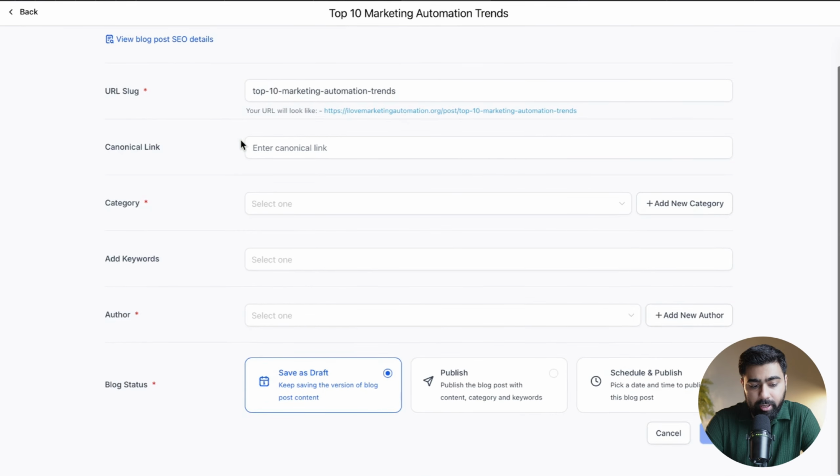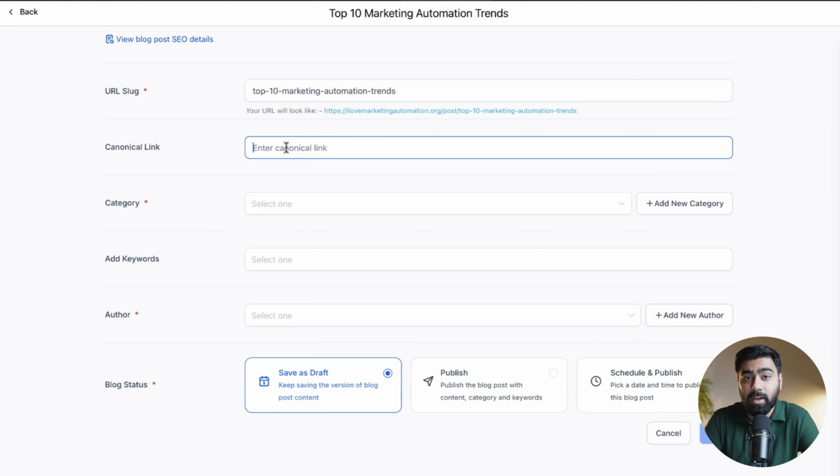And now you will see here that we have an option to add a canonical link for this exact blog post. So if this blog post has the same or almost the same content as one of your other blog posts, you can set a canonical URL for the previous one, so that it gets precedence. And even in some cases, I've seen people who own multiple different blog websites, and in some cases they do some overlapping content. So it's a safe way to add a canonical link URL to the parent post. That way you avoid any penalties and you also make sure that your SEO is not harmed in any way.